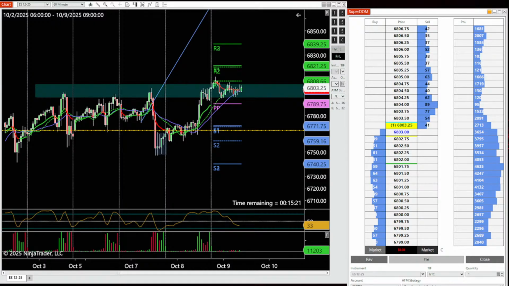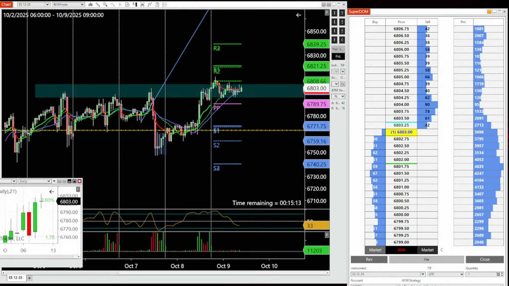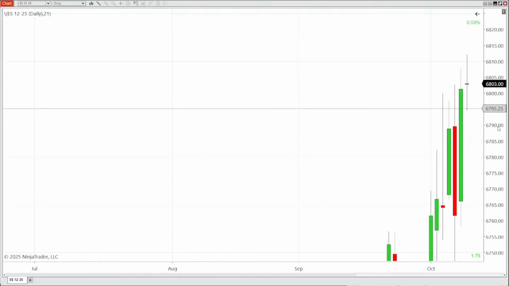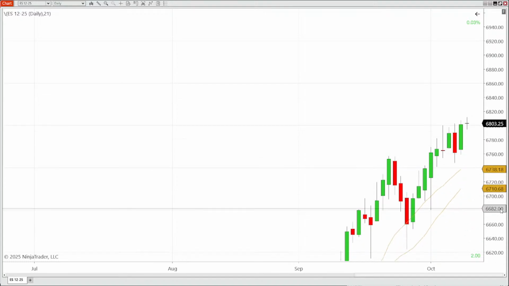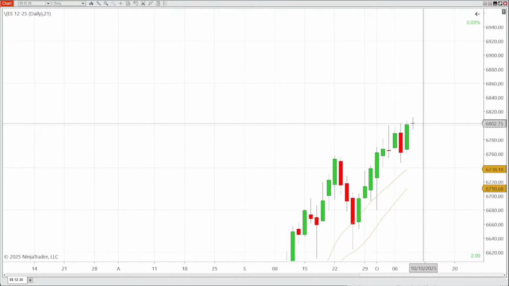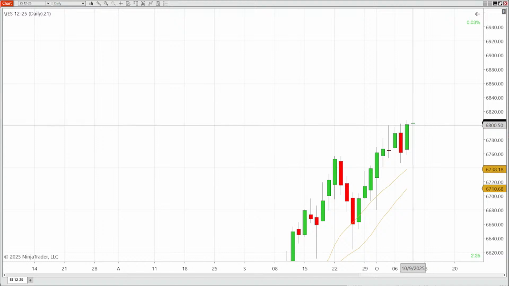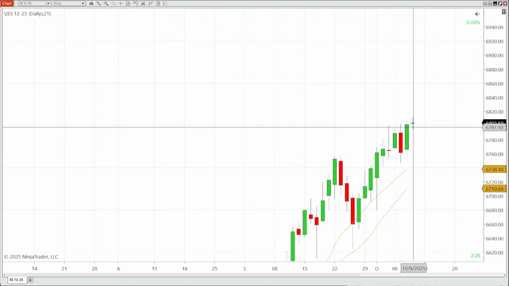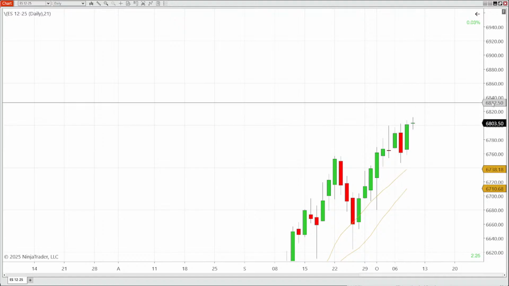Let me bring a couple other charts over so you can see what I'm looking at, but not a lot of technical analysis on it. This is the daily chart, and as you can see, we're just hovering above here. Prior day's open. This is the open and the close. Open is 0275.